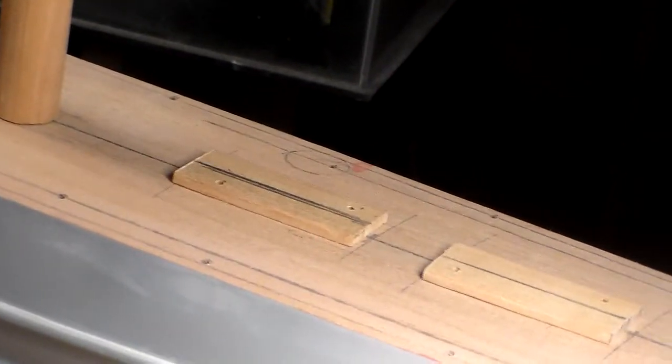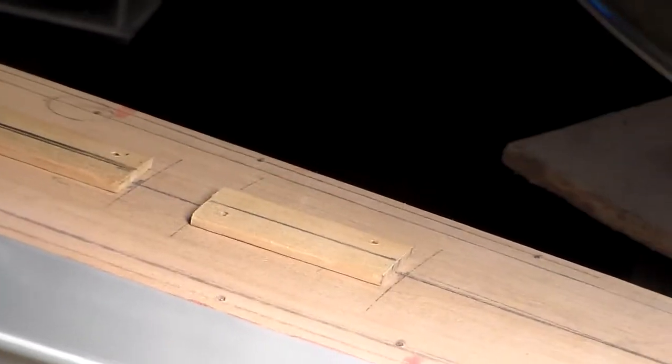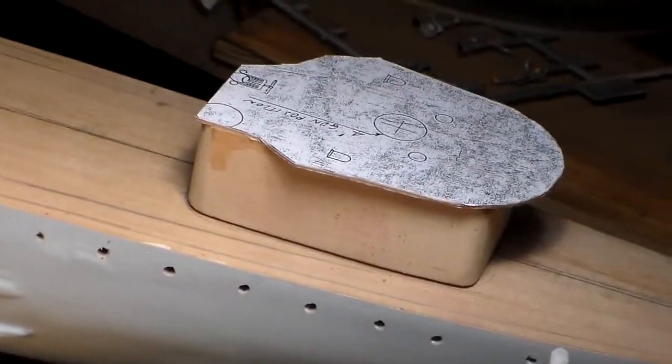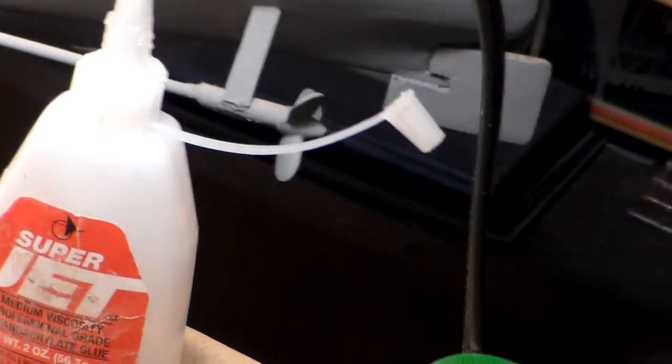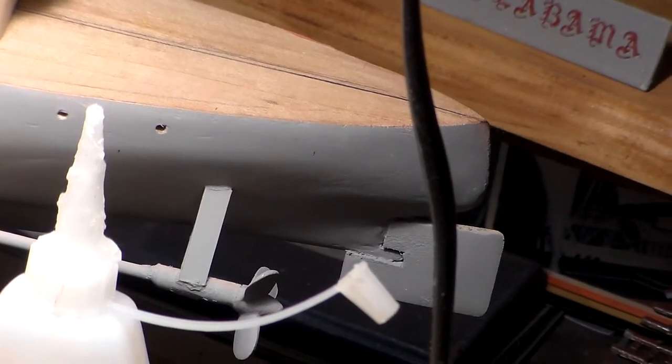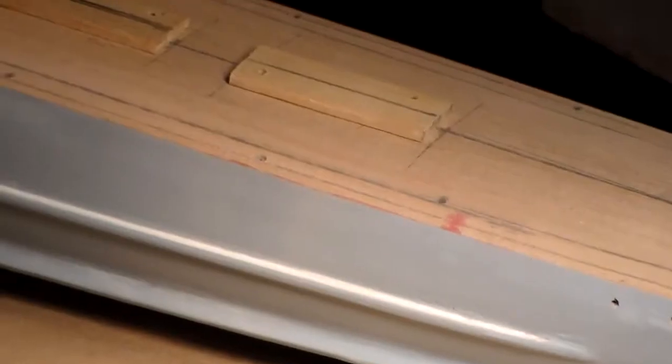Same thing with the stacks. All these parts have already had their locations done on them. So when I sand the deck down, all those holes will be gone from the deck, but I will know where the parts will go because they'll line up perfectly with the center line. And I've got the after deckhouse on top of there, and I've got the massive screws that the mighty flush deck four-pipe destroyer had, and it's pretty well on its way, fellas.